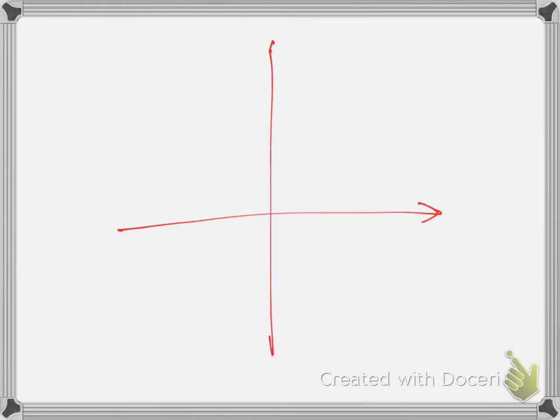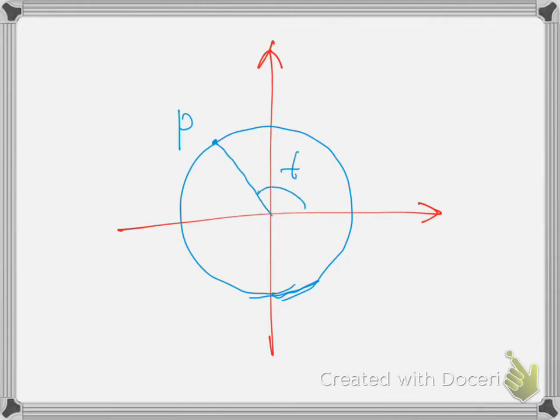So let's start again. Any point on the unit circle, maybe the point P is here, and here is the angle T. With the relation we just got, what is this point P? Point P will be cosine of the angle T comma sine of the angle T. So trig values are the x and y coordinates on the unit circle. The radius has to be 1.